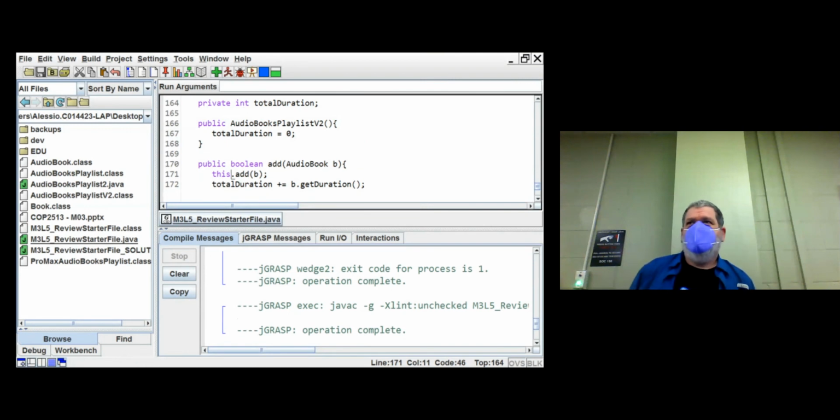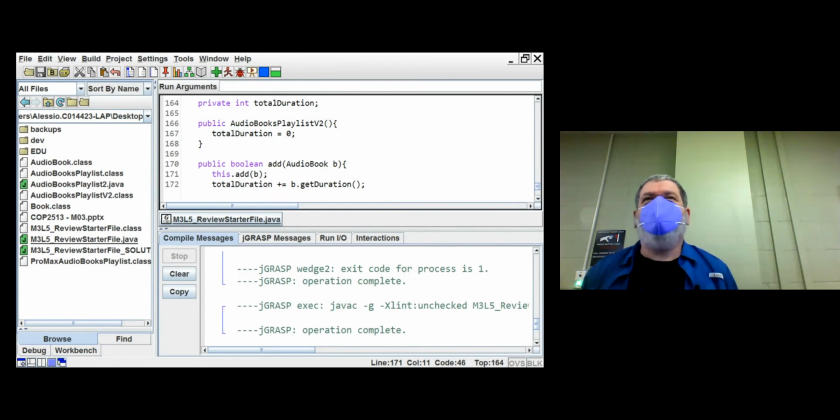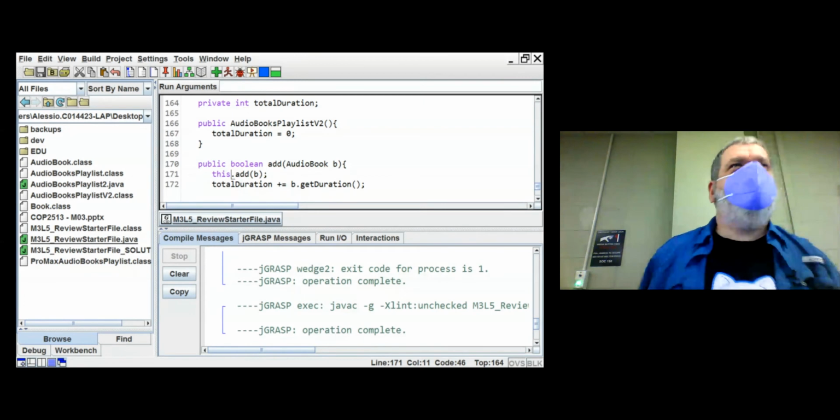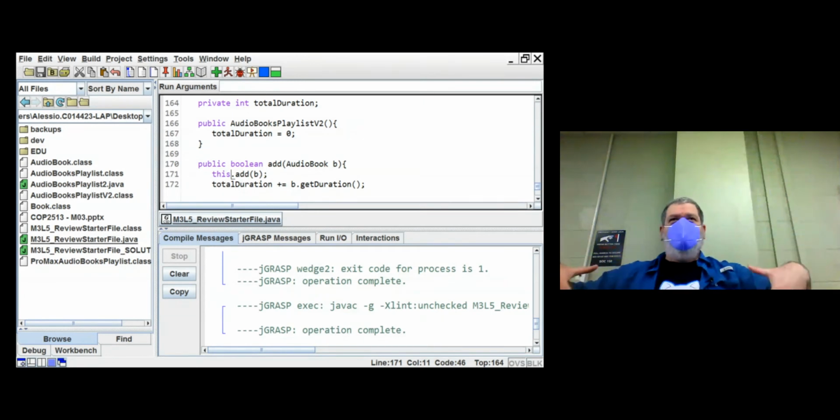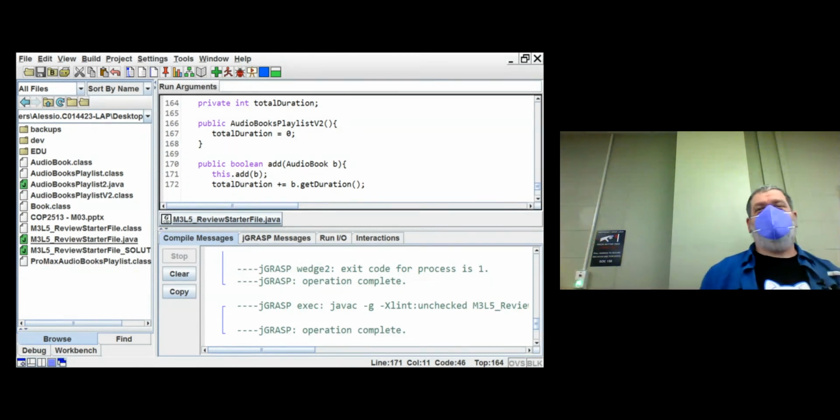Yes. And this is why I started using the keyword this, and then I switched to super, because I thought super is going to be closer to what you guys remember because of overriding. But in that case, if I call this.add, I'm saying this object that's being called right now, on which the method add is being called, is the one that is capable of acting like an array list.